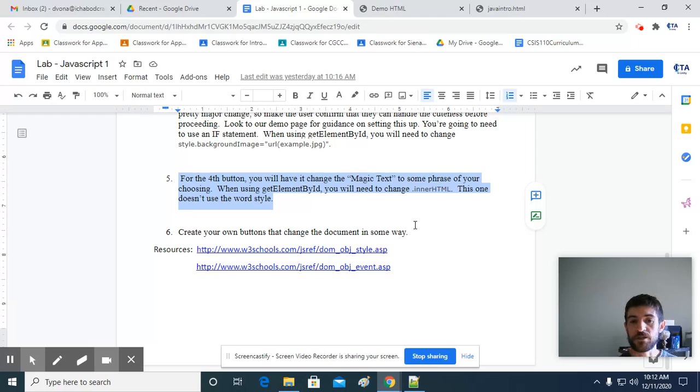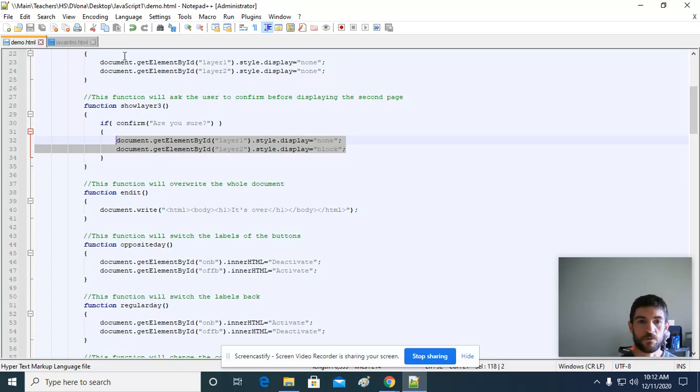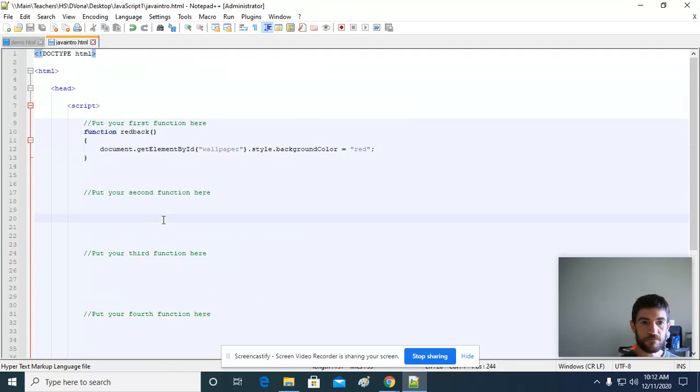Really anything that we've been changing in the CSS stuff, any of those CSS style properties, you can go in and change those. So for example, if you wanted to do font size, it would be style fontSize, all one word with the S capitalized.